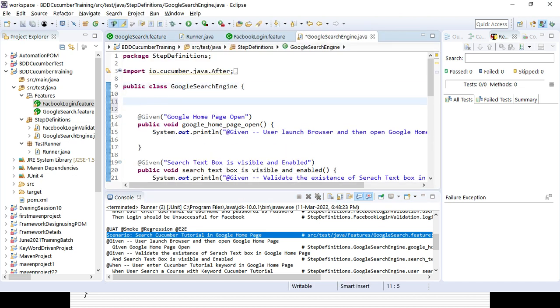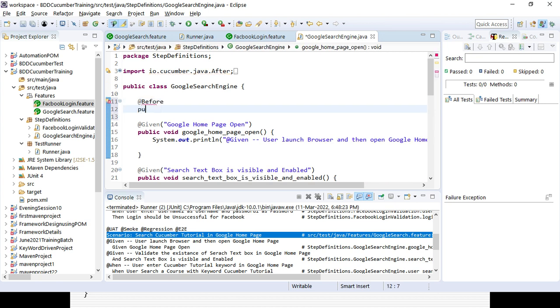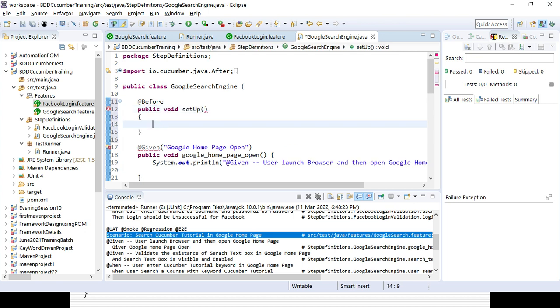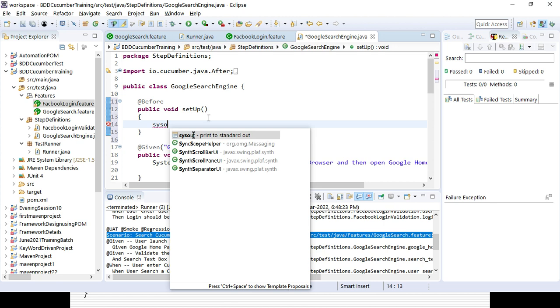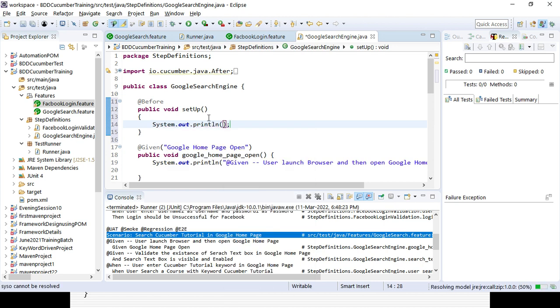It will be the @Before annotation, and then you need to create the method, public void setup. I am not writing any steps, but instead I want to print something in the console, though in real time you will be writing steps to launch the browser, maximize the browser, and so on.